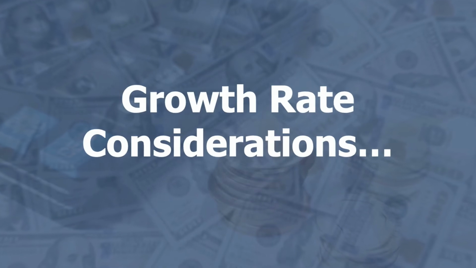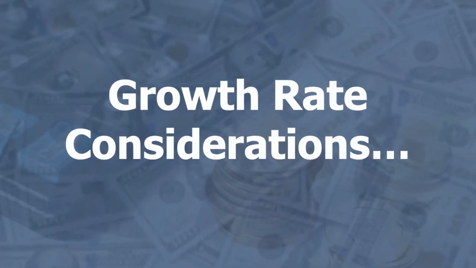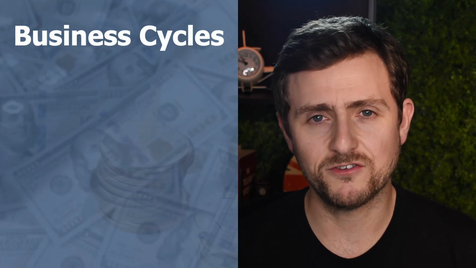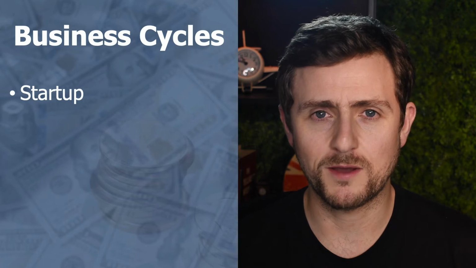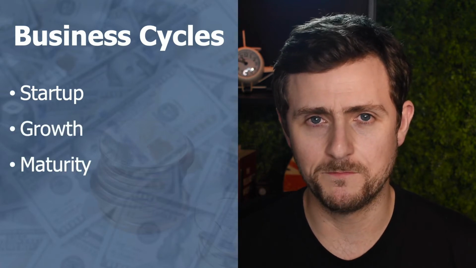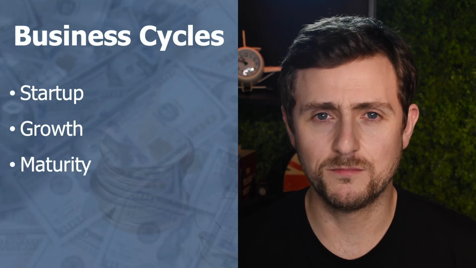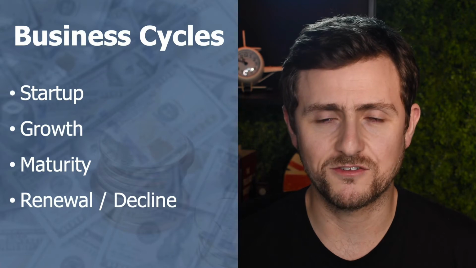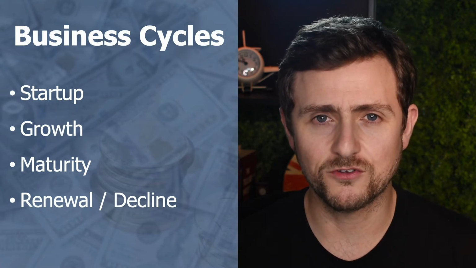So there's quite a few different things we need to consider when we're trying to come up with a growth rate. First we need to consider what stage the business is actually in. Obviously businesses go through a lot of different phases during their lifetime. Each company will have a startup phase, then you might move into a rapid growth phase, and then see some maturity. The next phase would be either the company finds a way to reinvent itself or it will go into a decline.